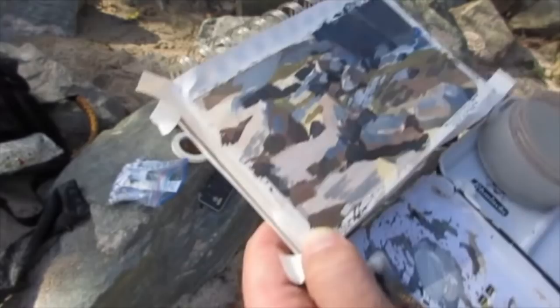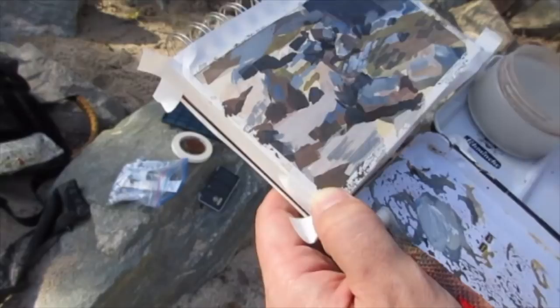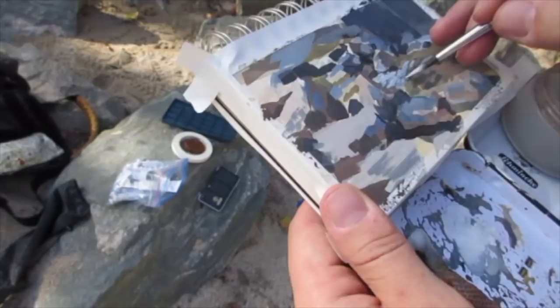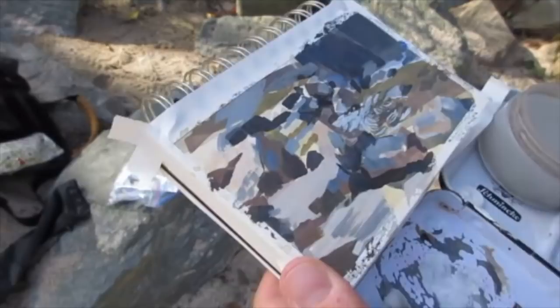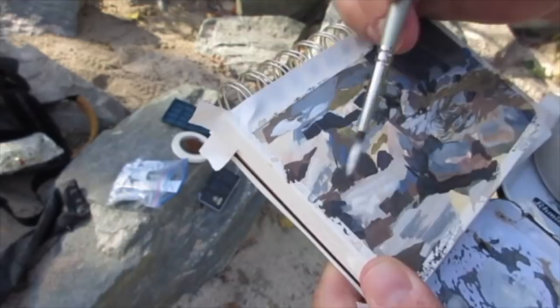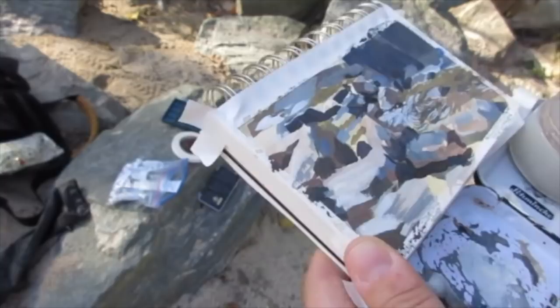Now that I'm happy with the general shapes, I'm going to start putting in the highlights on top of the water. One thing I notice is that it's not just white sitting on top — there are subtle shifts of very light blue where it's picking up a reflection of the atmosphere, then some very white lights and a lot of warmer whites. There are also some areas of just solid white, so I go get a tube of white and put a fresh spot for totally clean white — that's where sunlight is being reflected directly into my eyes.